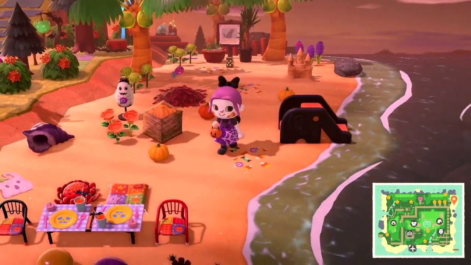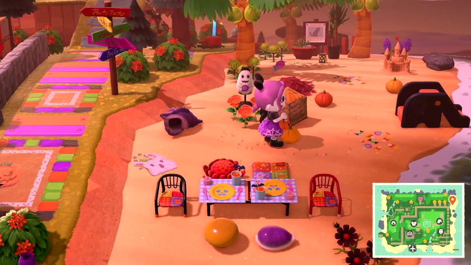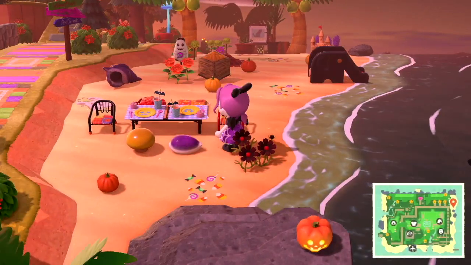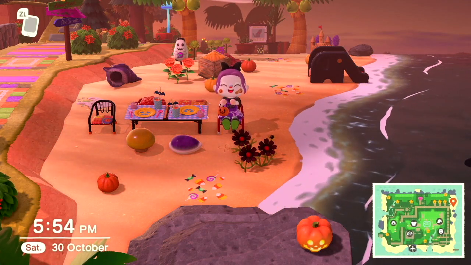Now, carrying our journey on down the beach, we come to this little seating area here with our little spooky ghost, and this is somewhere for you just to come and sit and have a little party outside on the beach, you know, enjoy the waves, enjoy the sand.